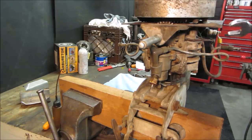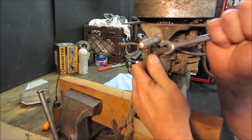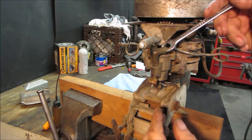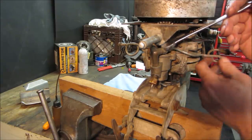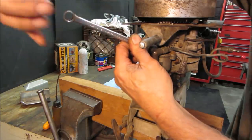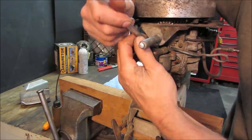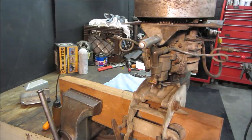I was going to unbolt the carb, but decided to see if we can get these fuel lines to break loose instead of wrestling with the carburetor not mounted to something. We could break it off instead. Let me get that one to crack. There are screws underneath that need to come out. I just want to crack them loose. That's good, I got that one. This one. She's going. Not much room to work, but I've seen worse. All right, they're loose.